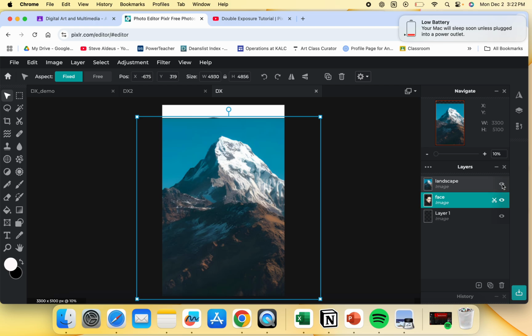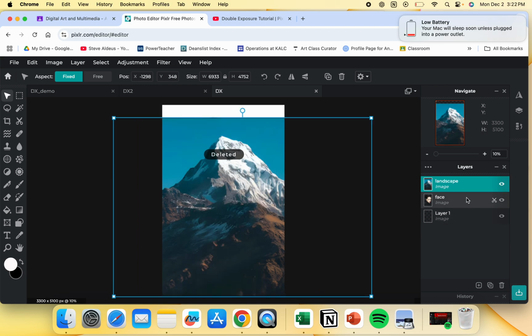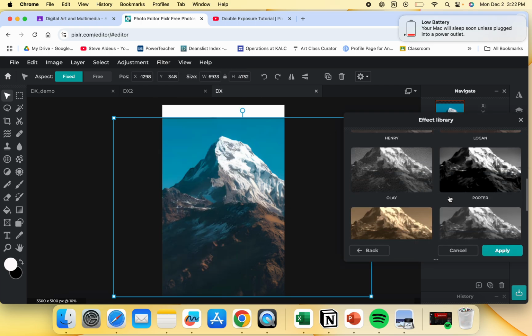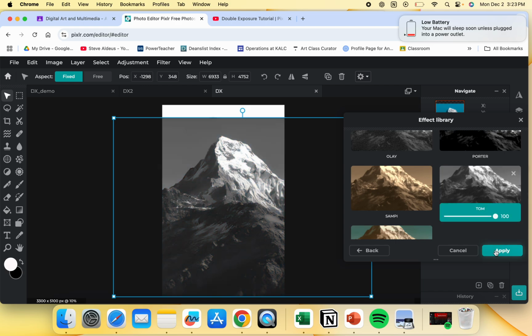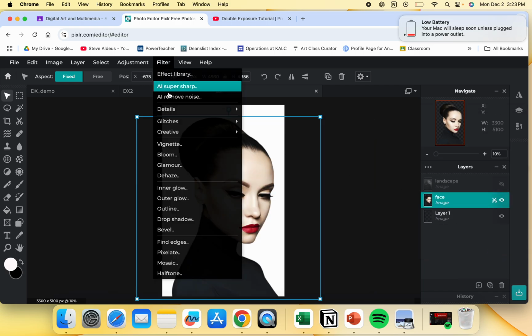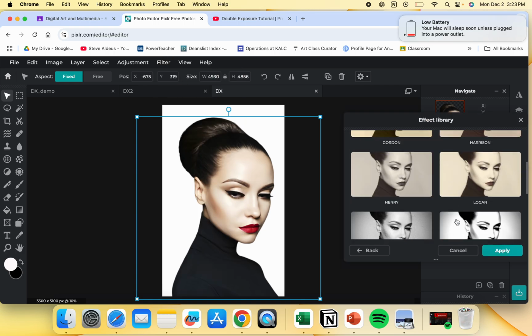So what I'm going to be doing next is duplicating the face. I'm going to take the copy of the face and bring it on top, so I have something like this. Now, before I go into doing anything else, I want to just adjust some of the colors of these 2. So I'm just going to go to filter, I'm going to go to effect library. I'm just going to make these kind of like a black and white type of color so that things are a little bit easier for me to see. So I'm going to start off with that one, and then in this filter I'm also going to add the same filter onto this one.